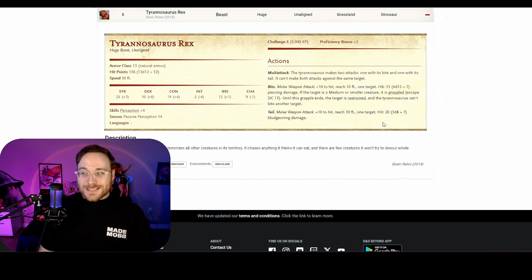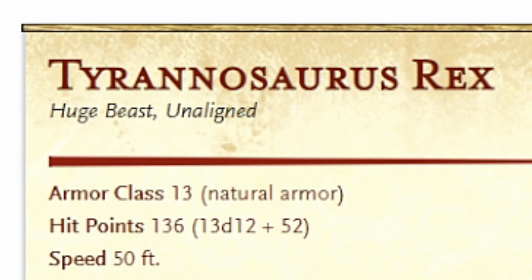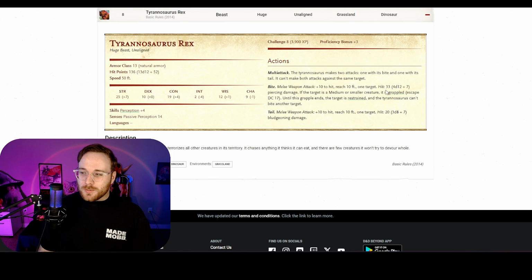And then you can still do all the grapple shenanigans, with a 25 strength and being a huge beast. Again, you're not going to have Moonbeam or Spike Growth up, but you're still going to be able to move them around the battlefield. Let's say another caster in your party has some AoE damage spell, or you just want to make it so they can't do anything. You don't prone them in this form, but this is so good.